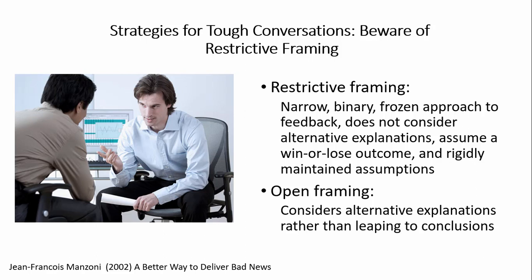So open framing, contrary to restrictive framing, considers alternative explanations for problems and alternative options to where we can take the development. The article will share more, and I think you'll find that this may be one of your favorite articles or most helpful ones. And some students have told me that they've shared this article with others who they think perhaps have been a little restrictive in their framing and their communication.